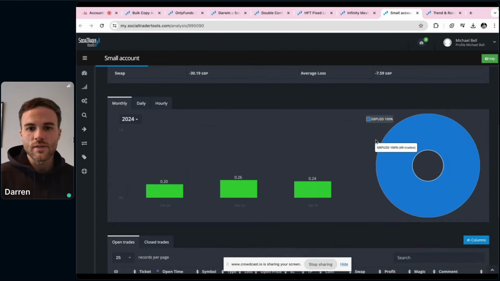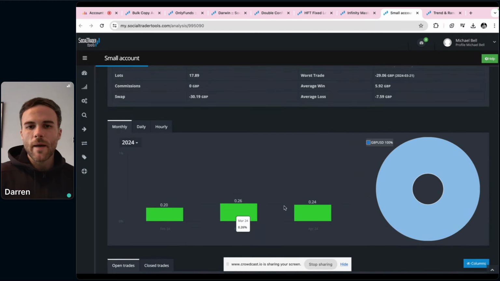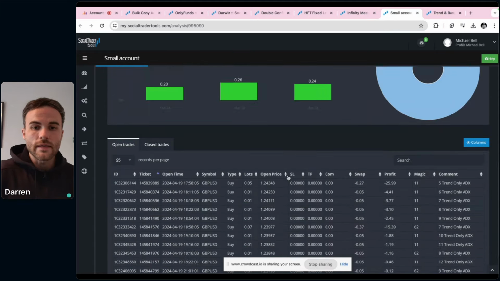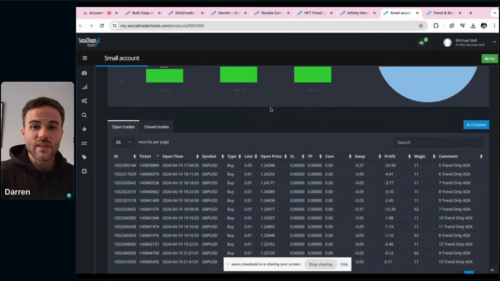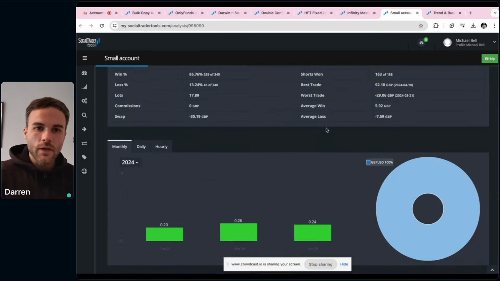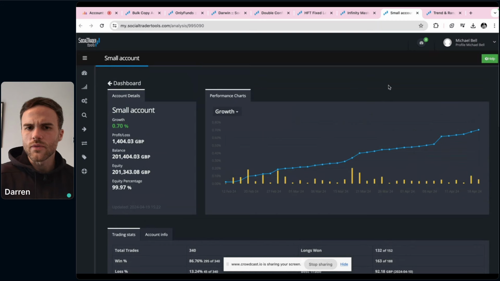And it's literally just running GU only. So you can see it's quite consistent. And the best thing about this account, so whilst from afar it doesn't look like it's banking much, if you was to copy that over to a larger account and copy it at 10 times the lot multiplier, it banks very healthily indeed. Yeah, so if this is averaging 700 to 1K a month, if we times that by 10, you could probably push this and run it on a challenge, or copy it at a 5 times lot multiplier and run it on a funded account. Yeah, really, really nice, strong account.